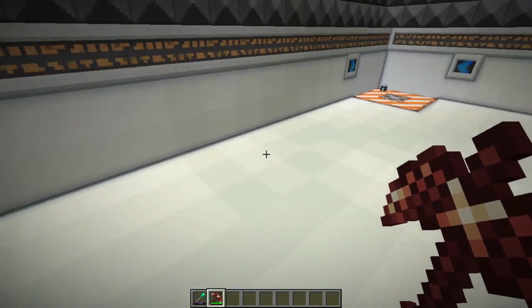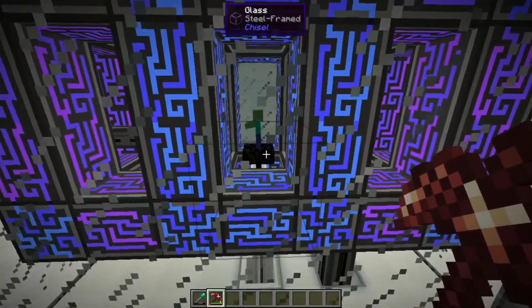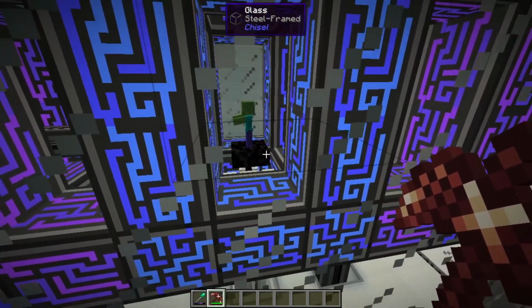So here in the observatory you need to just go downstairs, and the zombie is actually hidden right here in the middle of your Applied Energistics controller. So you just need to break through the glass, and it's pretty easy to get.